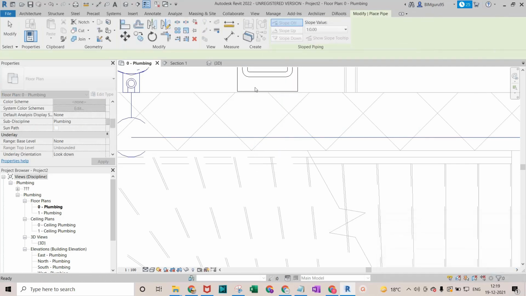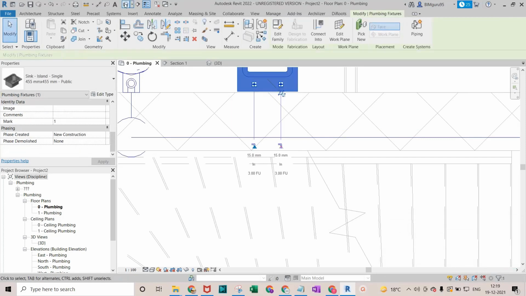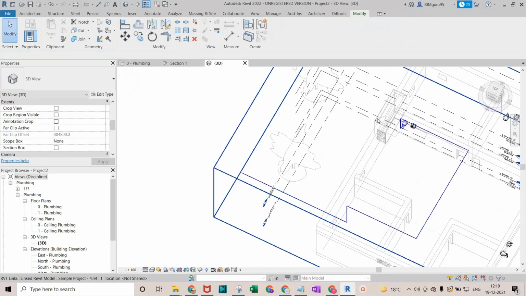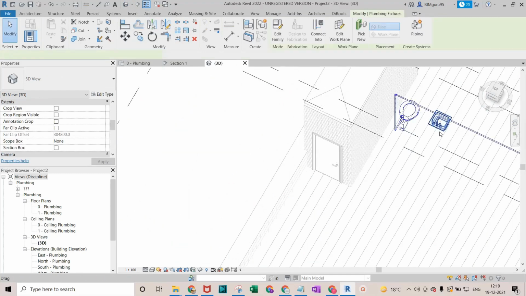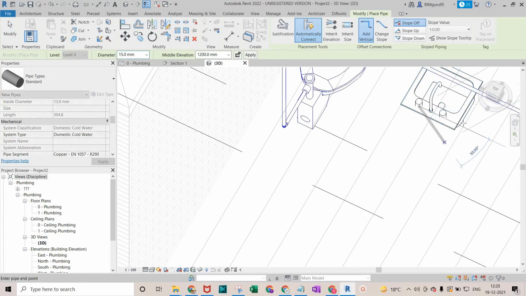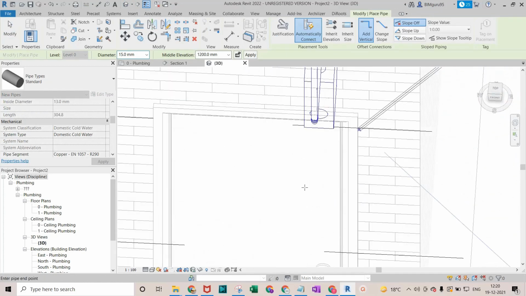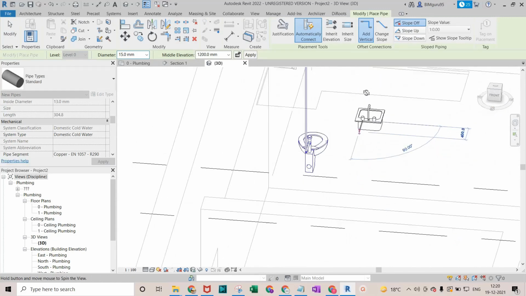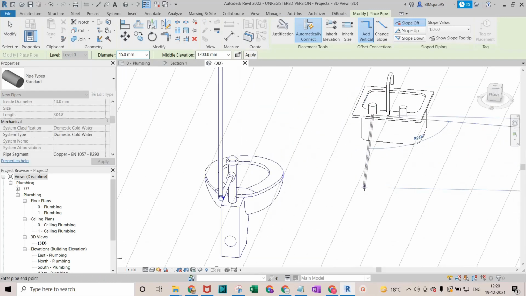Why is it not taking? Let me see. Oh, okay. This connection is from below. Yeah, it's going below.